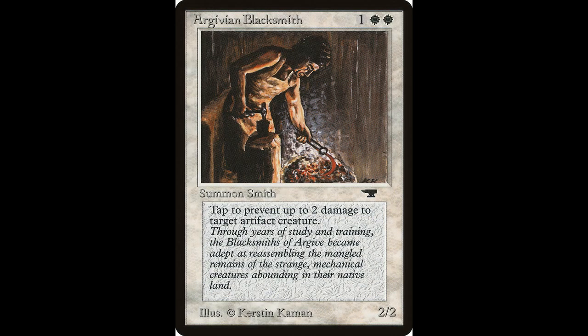Next up we have Argivian Blacksmith. This 2/2 creature casts for one colorless and two white. Tap it: prevent the next two damage that would be dealt to target artifact creature this turn. If you would like to add this card to your white deck or an artifact deck, or you're working on trying to collect the whole Antiquities set, this is a card that won't cost you much. It's currently worth around 83 cents.